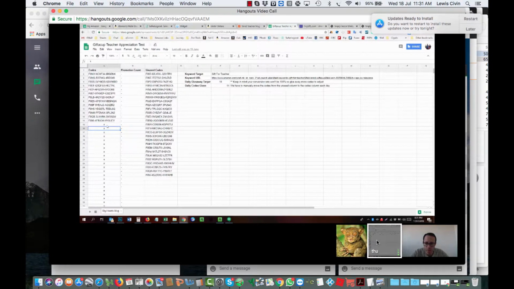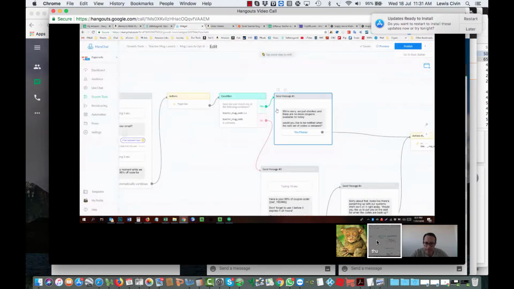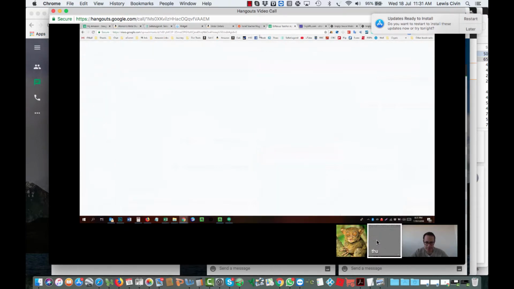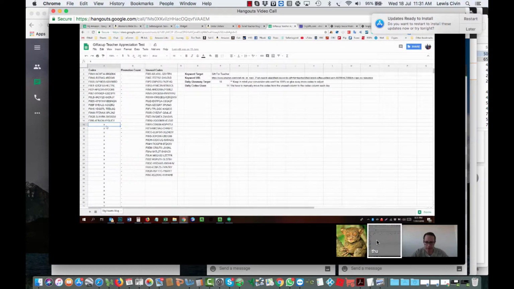There's no code available. So I put 14 codes available. After that, there's an X. If there's an X, that means that there's no codes available. Or if the teacher mug code is unknown, that means an error happened, which we're also using as no codes available. And we give them this message that says, sorry, there's no more codes available. Okay. All right. So you can use X, you can use whatever you want. I use X. Okay.